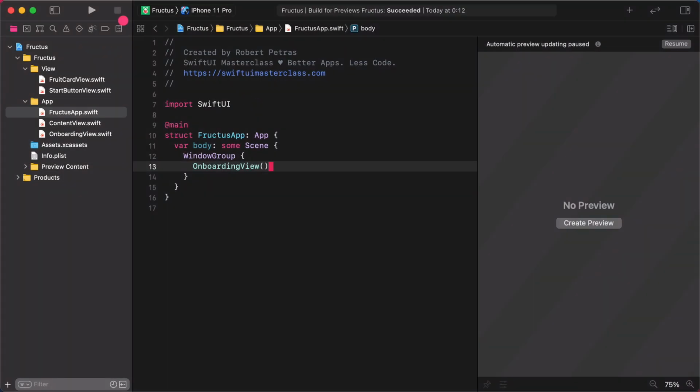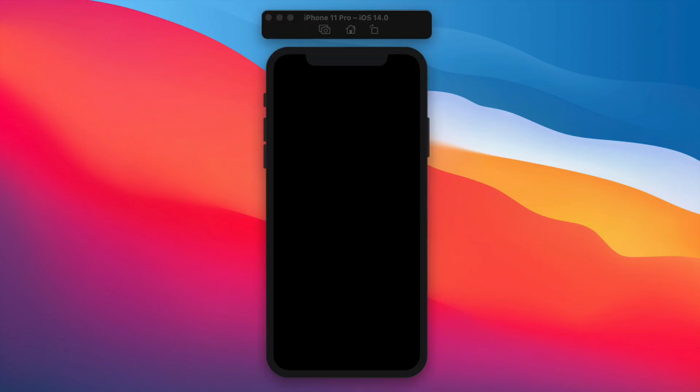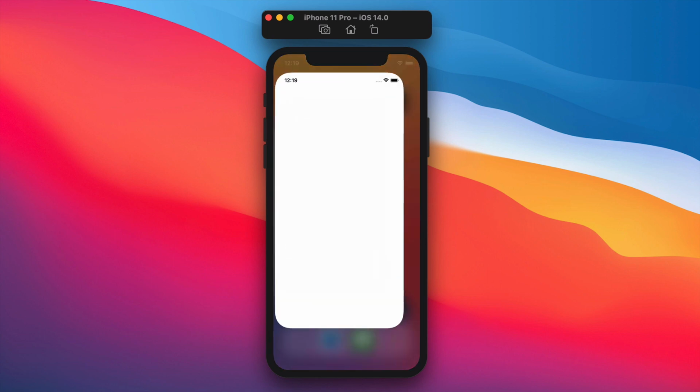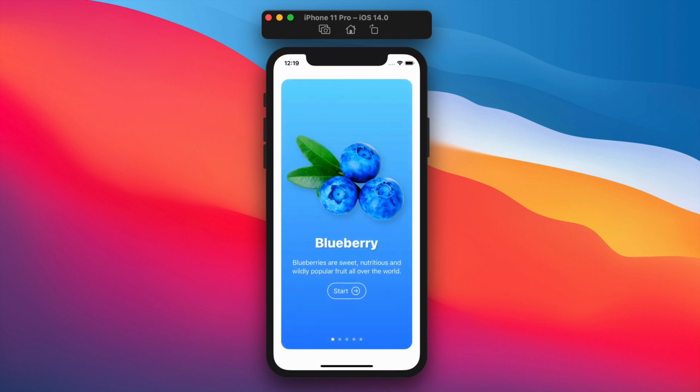Simulator. Our only thing to do now is to build and run the Fructus application in a simulator as I show you. Just wait for a second and see how our app is launching in the simulator. After that, you can test this basic onboarding screen with the new paging user interface behavior as you wish. As you can see, it's working without any problems or glitches. It's quite surprising how few lines of code we need to accomplish this functionality using the recently added page tab view in the SwiftUI 2 framework.